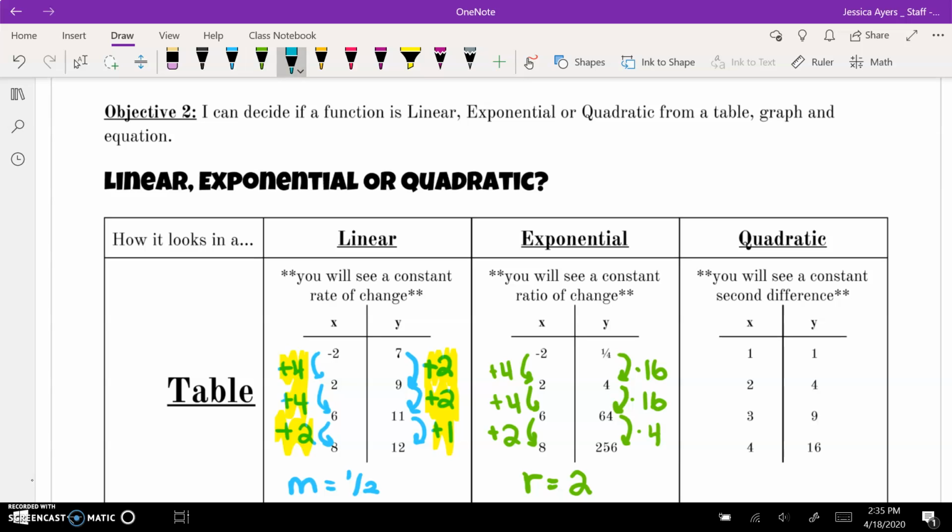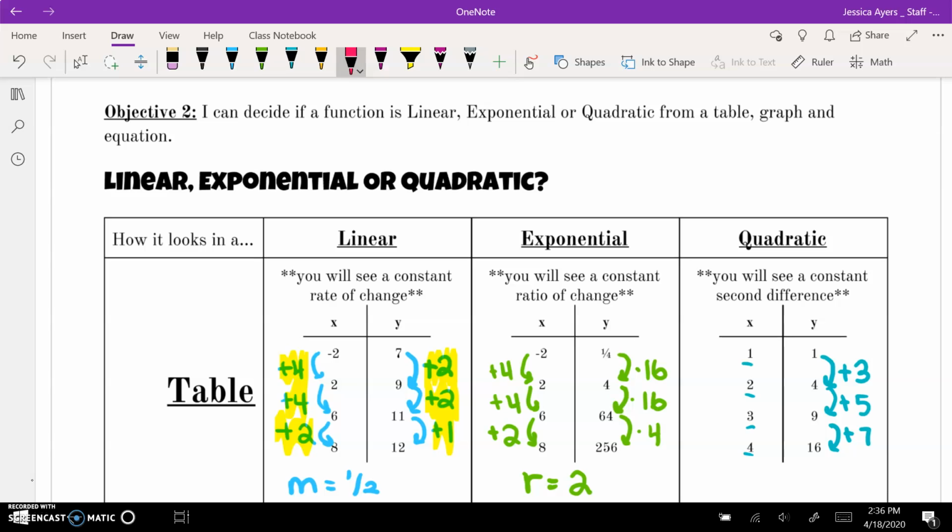When you look at a quadratic function, it's a little bit different. And what's confusing to some people is that quadratic still looks like it's adding, but it's not adding a constant amount because 1 plus 3 is 4, 4 plus 5 is 9, and 9 plus 7 is 16. I notice that my x's are indeed going up by 1, which is what makes this not linear. I'm not adding the same amount every time.